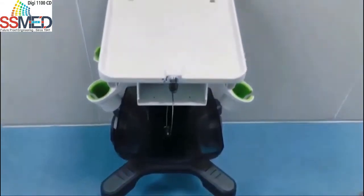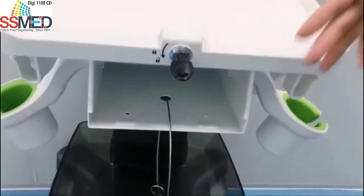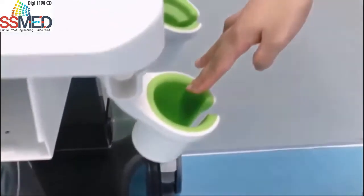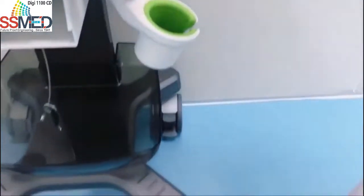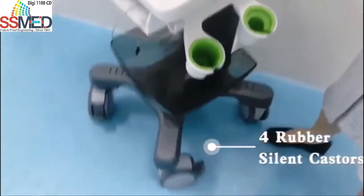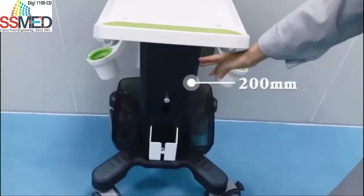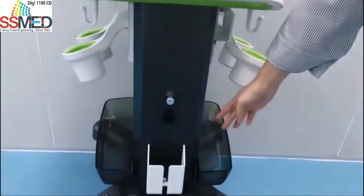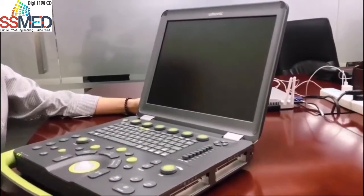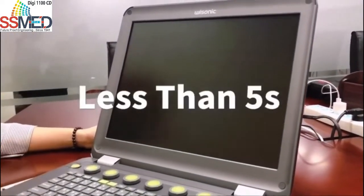As for the trolley, there's a built-in anti-theft lock for higher security, large storage basket to contain more items, and probe holders. Four rubber silent casters can be locked respectively. The lift range is 200 millimeters to meet different clinical scenarios. Boot time of Clover 60 is around 23 seconds, but from standby state to boot up can be less than 5 seconds.